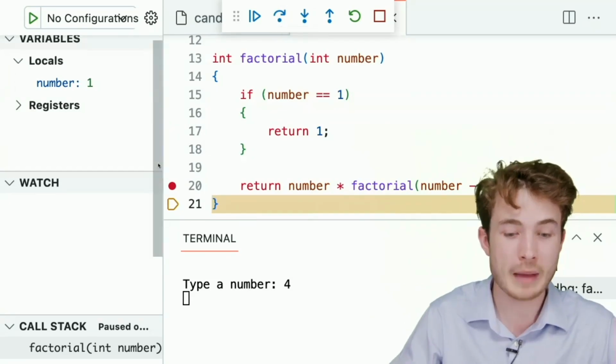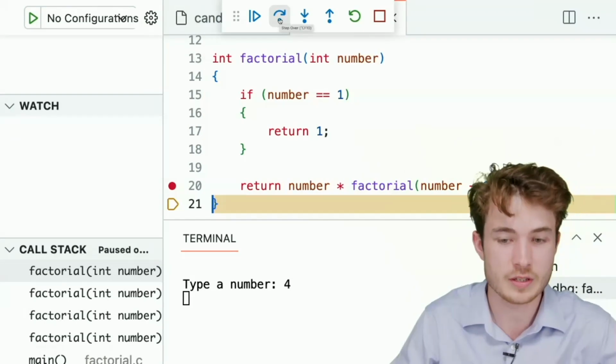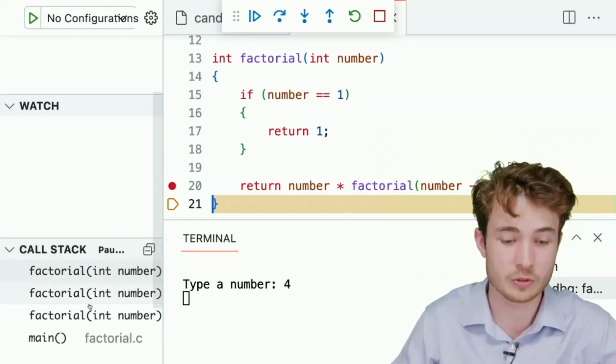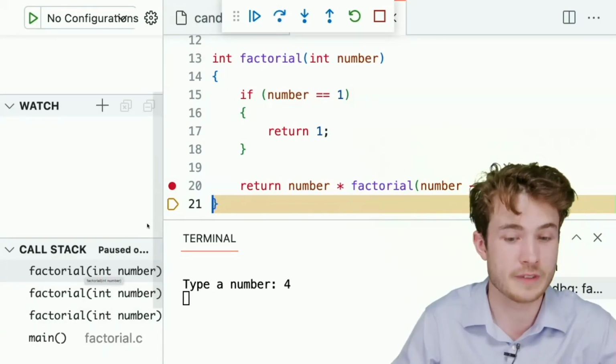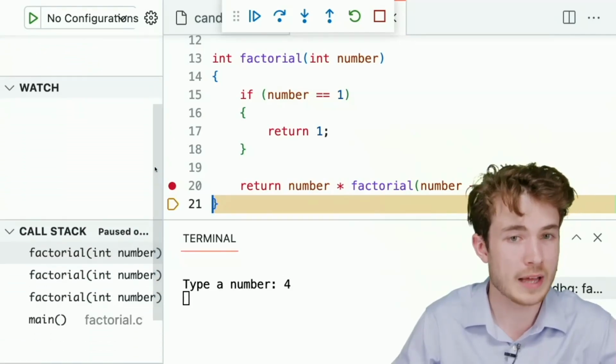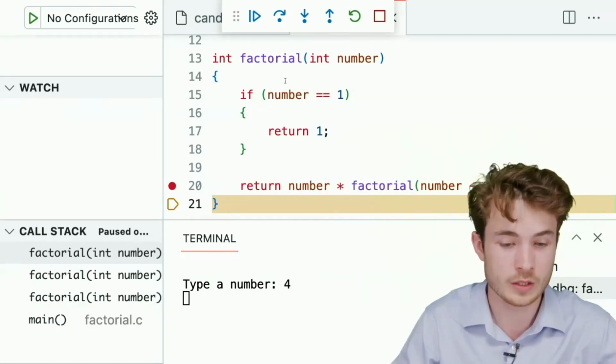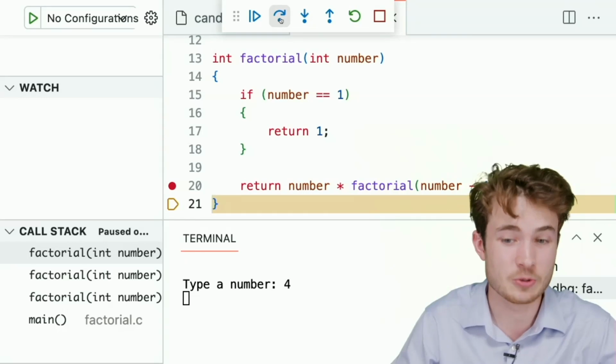We can start going back up our call stack. So we can say, let's finish that call of factorial. Now we're back at our 3rd factorial call, where number is 2. OK, well, we solved that problem. We know that 2 factorial is just 2 times 1. And now we can return that, 2 times 1.